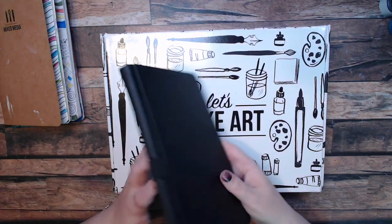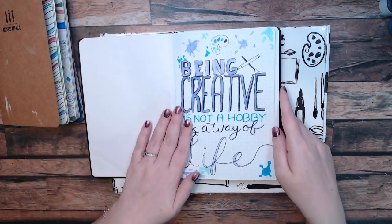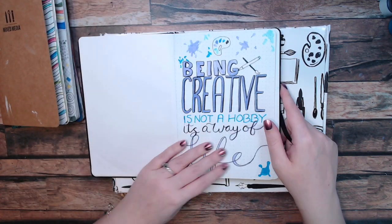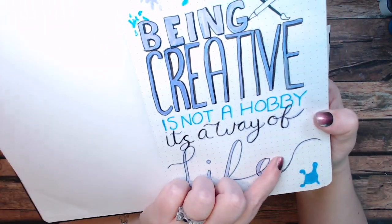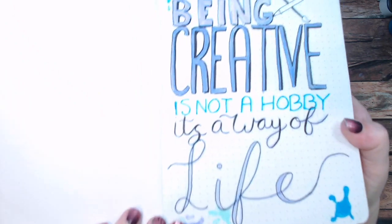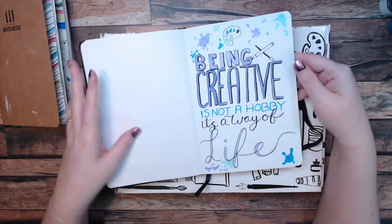I really like it. It's just leather bound, and then it's a dot journal. And I'm doing my lettering in there. So I'm trying to get better at lettering, and these little dots, I don't know, the lights make it hard to see. These little dots make it so much easier to letter. So just a couple, haven't gotten very far.